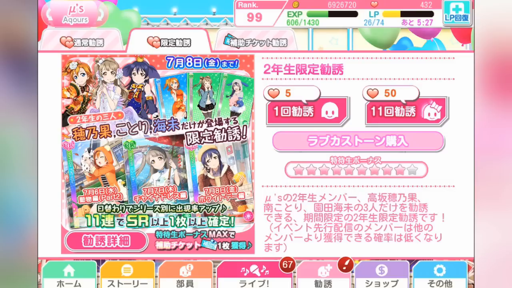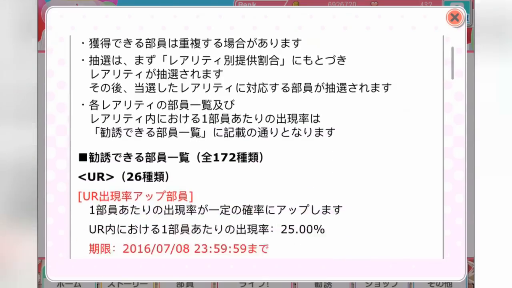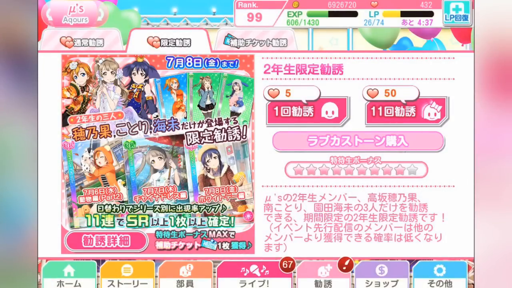On July 7th, we have an increased chance of pulling China Dress Kotori. I believe the boost is something like 20% or 25%. I'm not sure if it says. Let's see if I can figure it out here. Oh, there we go. I think I see it there. I think it's 25% is what the boost is. So you have a 25% chance higher. If you pull a UR, if you're lucky enough to pull a UR, you have a 25% higher chance of it being China Dress Kotori today.